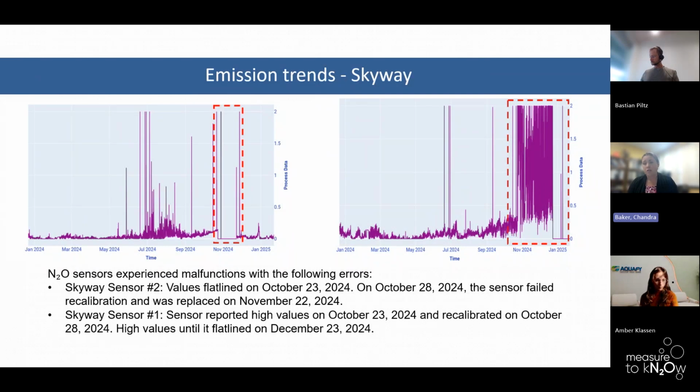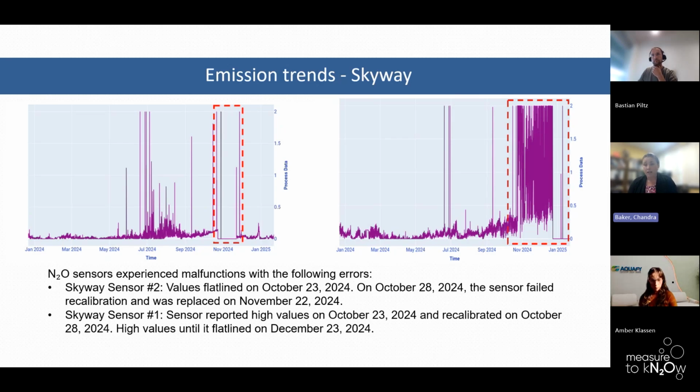What was determined to be the issue with both the signal and the failure is that the sensors became oxygen sensitive because of the high DO concentrations found at the Skyway facility. This facility does CEPT, so they are taking a lot of the carbon out in their primary influent. And when they reach the aeration zone, they start to nitrify almost immediately. So by the end of the aeration tank, they've consumed all their ammonia, leading to high DOs at the back end. And what this does is it causes the oxygen scavenging reagent to be consumed faster than usual.